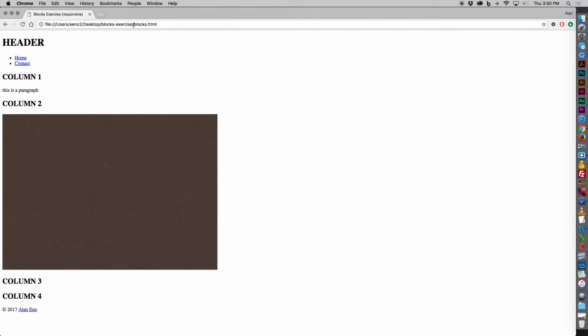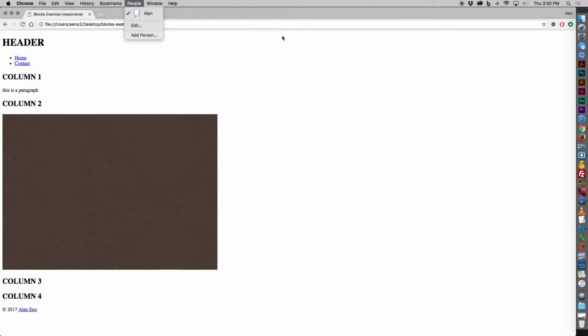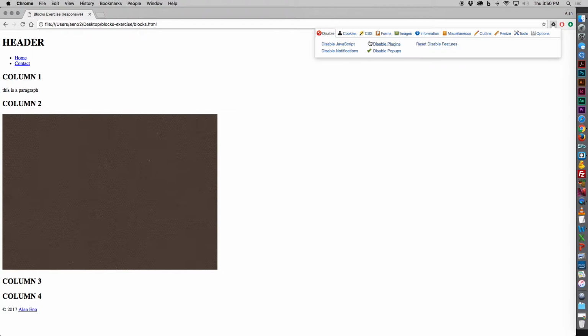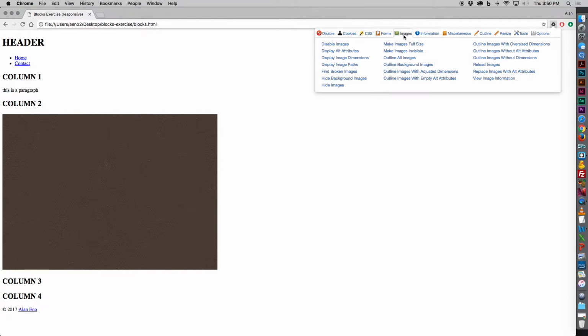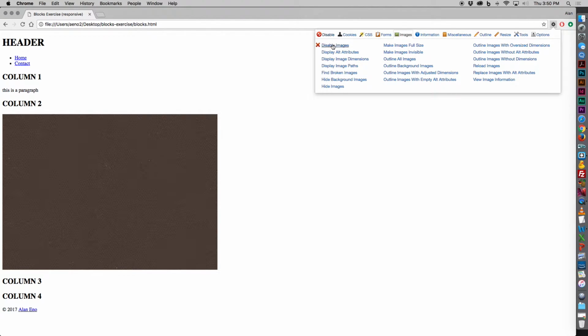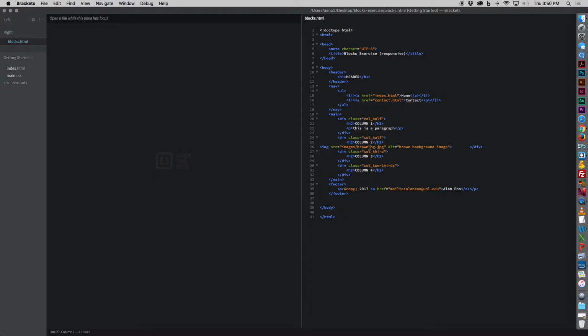If I'm in Chrome, I can disable images. If I reload, it says images have been disabled. Now it should show me. Okay, let me break this.